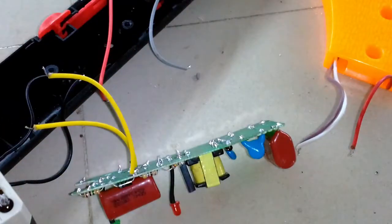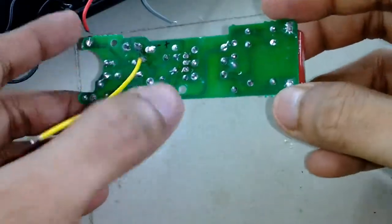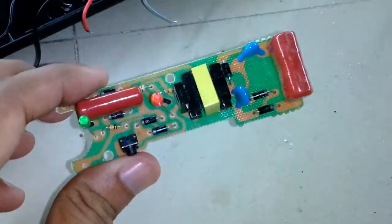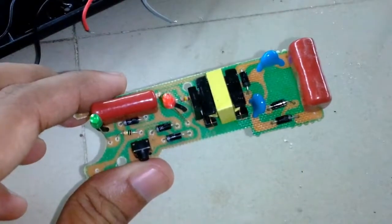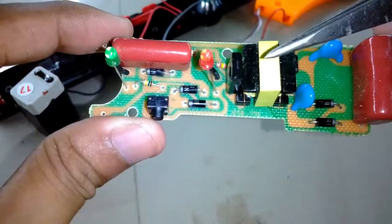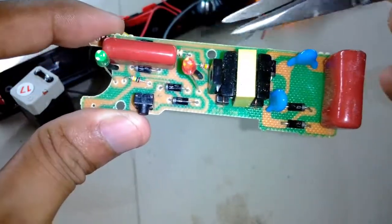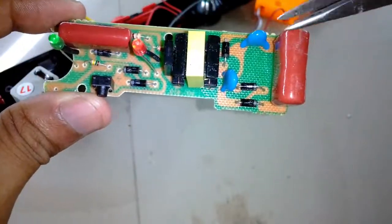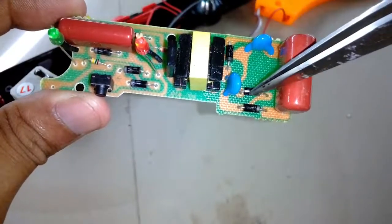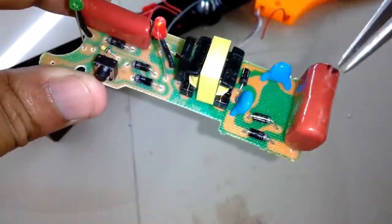Okay, so the circuit is free now. Towards the right side there are 3 capacitors, 2 blue and 1 red, and 3 diodes. They act as a voltage doubler and double up the voltage that the transformer outputs. On the left side is the charging circuit and the oscillator circuit, and on the right side is the high voltage section or the voltage doubler. All these capacitors charge up in parallel and then discharge in series, and in this way they double up the voltage and store it in the big capacitor.